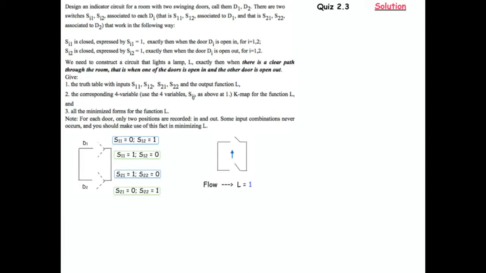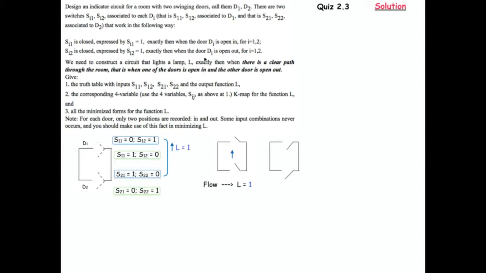We'll put a blue arrow there, and this is the confluence of the conditions, right? So the blue rectangle shows when D1 and D2 are open in that up direction, and we call that flow, and the condition of the problem says that this is when the light turns on. Okay. Question, is this problem slightly different from the one we had a quiz on? I don't think so.